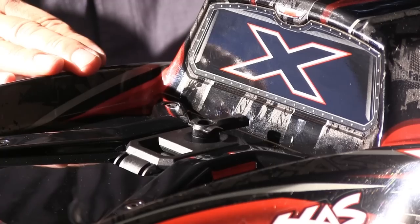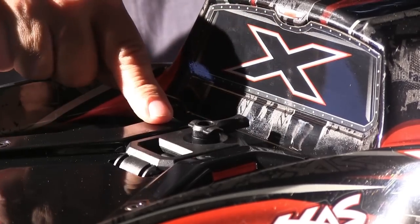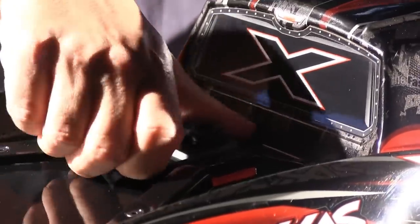And as you can expect from Traxxas, there's a lot of innovation built into the X-Maxx, and it starts before you even get the body off. Instead of body clips, you've got this mechanical latch. You twist it to unlock it, and then you lift, and the body will come right off.